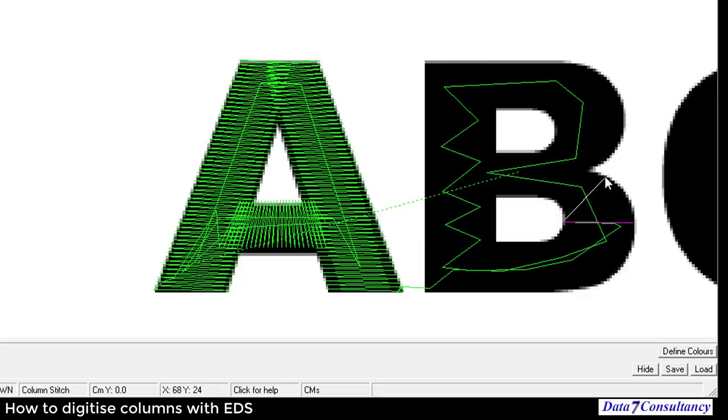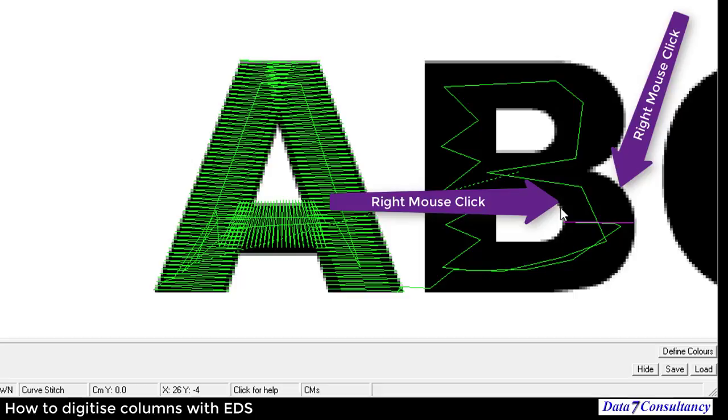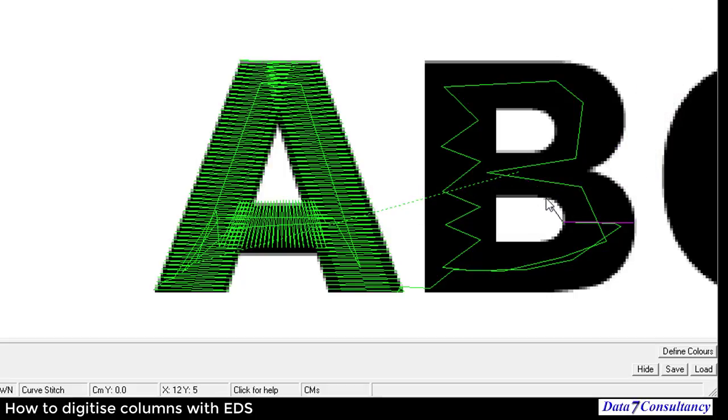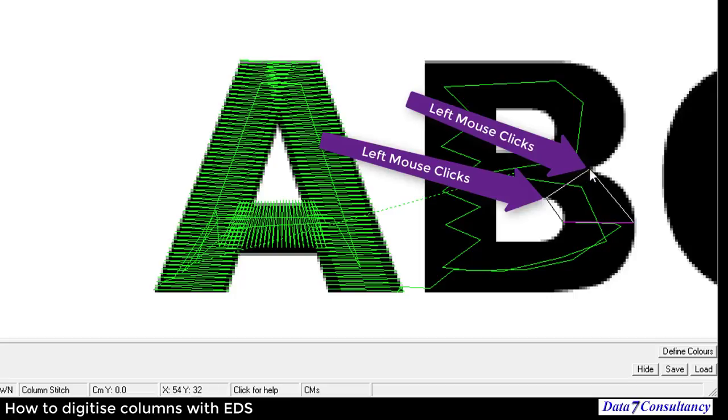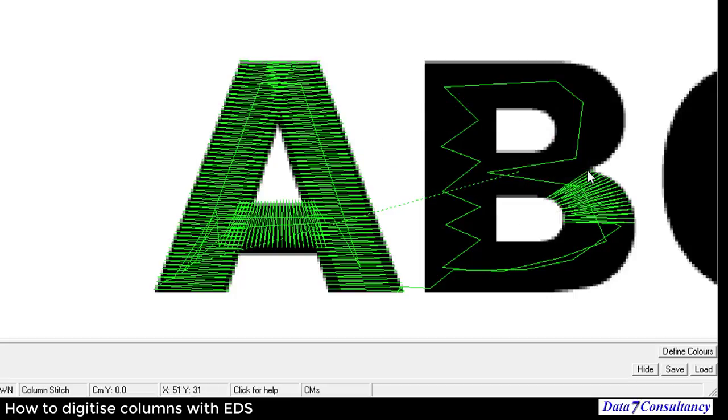But now you'll see we need to digitize a curved column. So what I need to do is select using the right mouse button: a right mouse click on the inside of the curve, a right mouse click on the outside of the curve, and then a straight. You'll notice now it's produced a curved column.